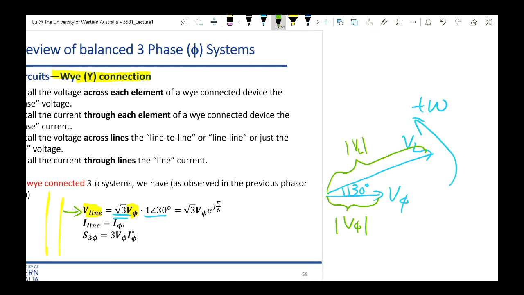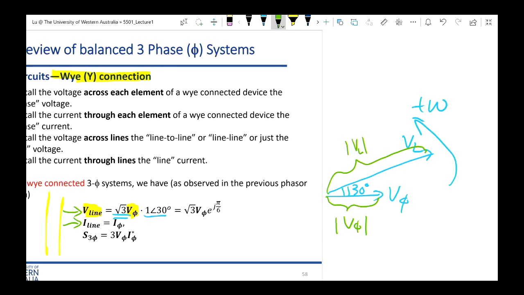Okay, everyone, when you make notes on this, please remind yourself this is true only under 2 conditions. First of all, the system must be balanced, and secondly, this connection pattern must be the Y pattern. Okay, so this is for the voltage. The other thing, the second formula, regards currents. In the three-phase power transmission system, we have the line current, which means the current transmitting through the transmission cables, right? And we have the phase current, which is the current flowing through a single phase at the load side or at the voltage source side.